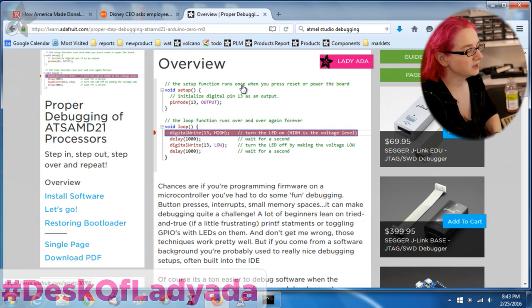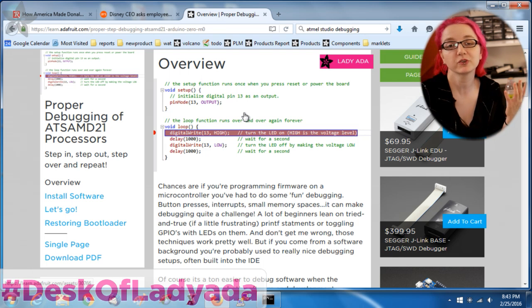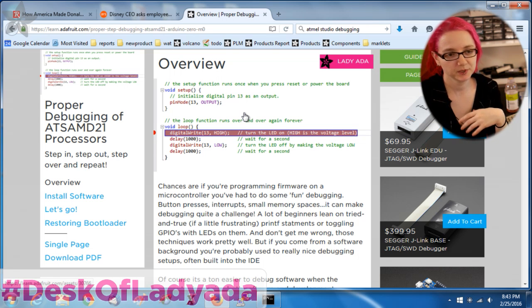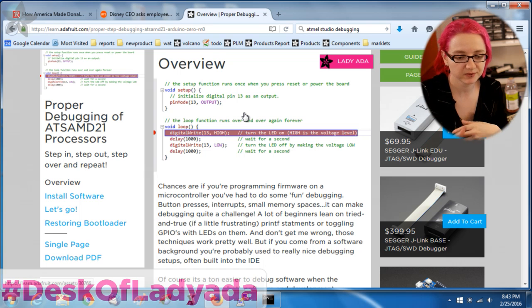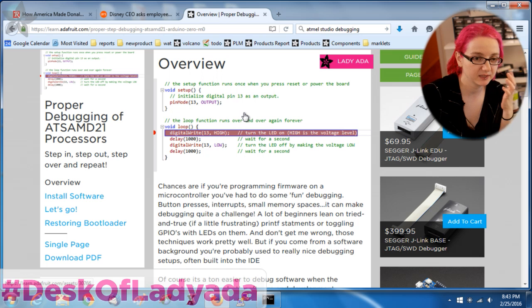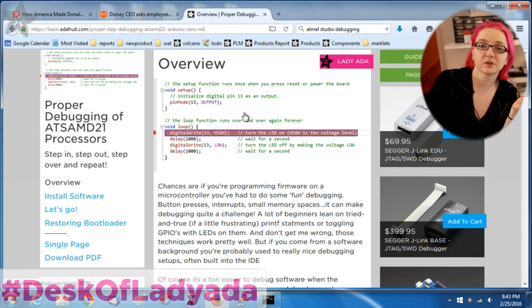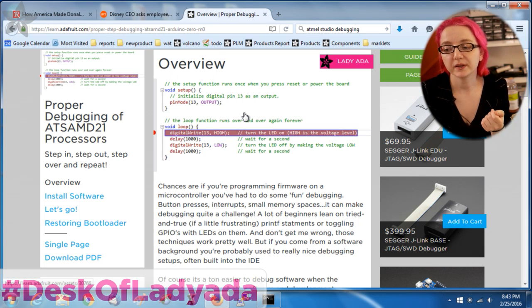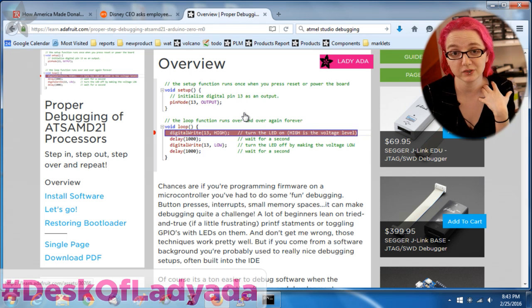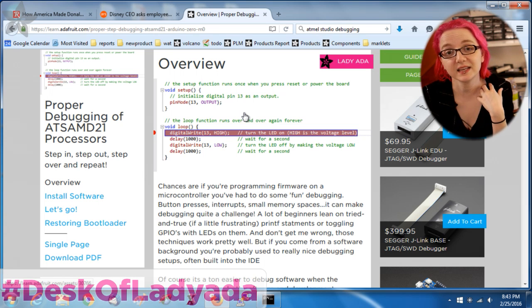Some of you watching have done hardware only. You started with a 555 timer, and then maybe graduated to op amps and analog, and then did some microcontroller stuff, coming to it from a very hardware-based background. Some people are coming to this from having used an Arduino their entire life, with just Arduino libraries and sketches and a serial console, and you've never used a debugger. But some of you are coming to electronics from a software background. It's actually where I'm coming from. I was a computer science engineer, a software engineer first, and then decided to get into hardware.